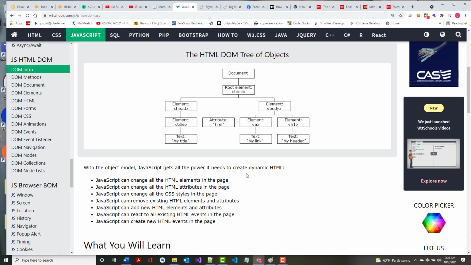Now, there's a difference. All right? So if I put in an anchor tag and I say href equals, and I put in double quotes, https://rankin.edu, the tag itself, the element is the anchor tag. The attribute is the address for Rankin. So what they're saying is you can change one or both. Next, you can change the styles on a page. You're going to see some examples in here of using JavaScript not to write CSS, but to basically invoke CSS.